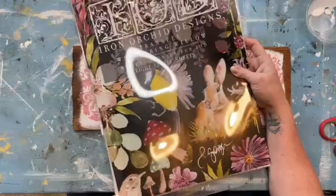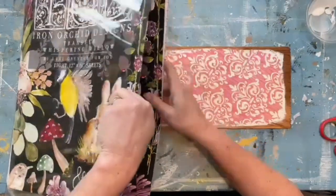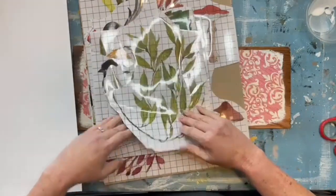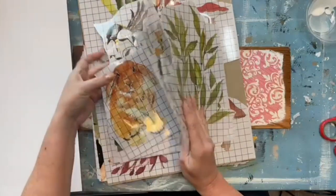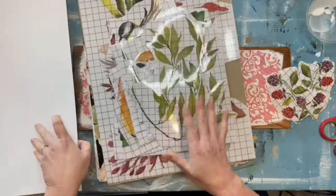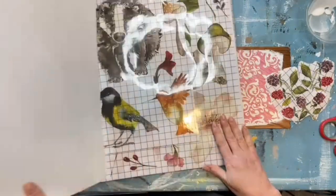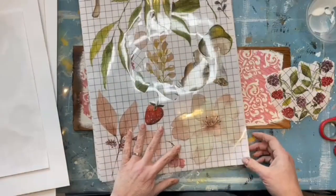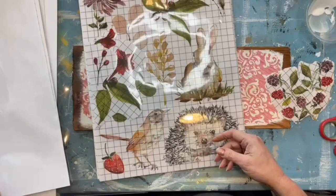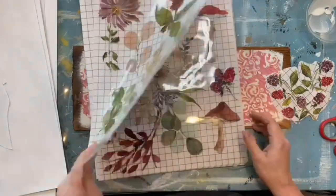I've got the Whispering Willow transfer. I love this transfer for spring stuff. I've got a couple here, two in my little stash that bits have been used. So let's see if I can find a chunk. It's another bunny. I was kind of interested in these berries. Let's go see if I've got more in this one. This one's more complete. This transfer is also by Lexi Grenzer, who is the same artist who did the decoupage paper that we're working with. So it all kind of goes together, which is awesome.